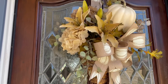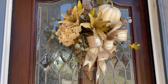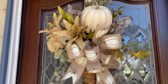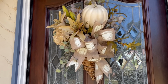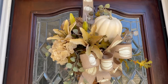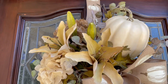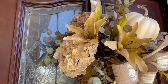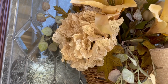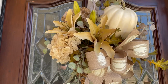All right, everyone, so I want to show you real quick what this cute little basket looks like on the door. I am so obsessed with this pumpkin and the ribbon. Look how beautiful it complements each other, and it looks perfect, these neutral colors on the door. I also added up on the top a matching ribbon to go on our door hanger, and I just love these beautiful flowers from Shonora Design Center. They are made out of burlap. Look how beautiful those hydrangeas are. They complement the lilies so perfectly, and they look so real, you guys.